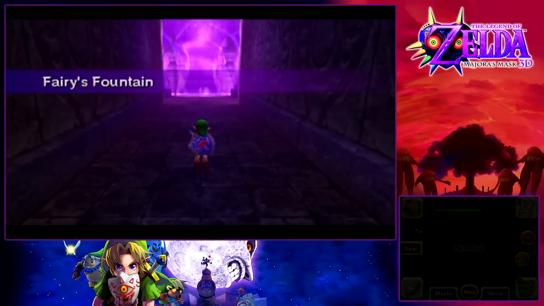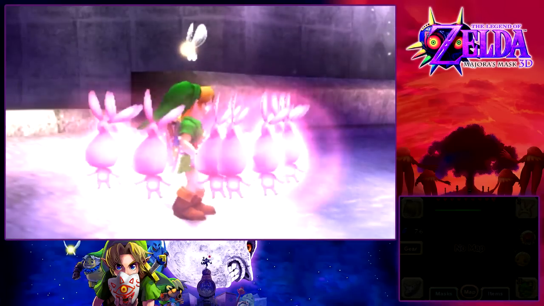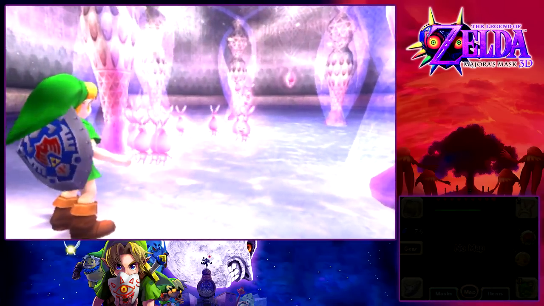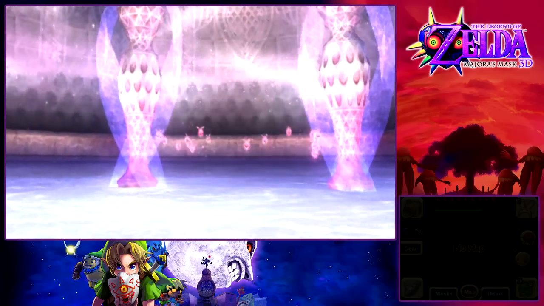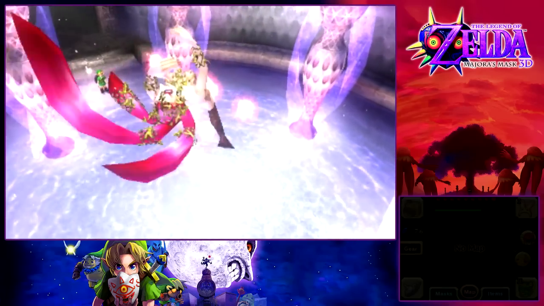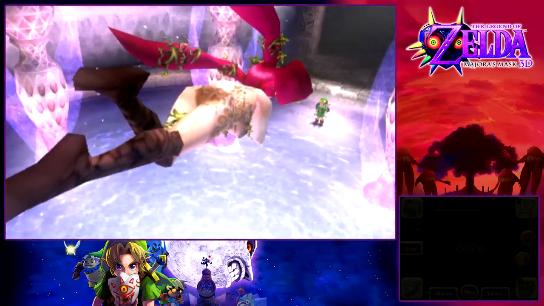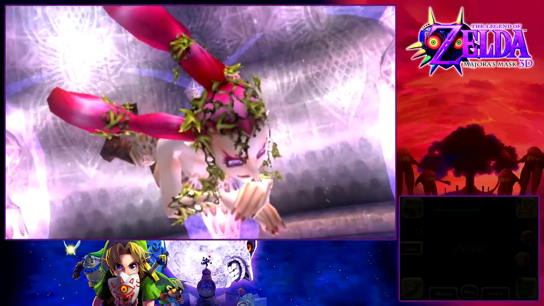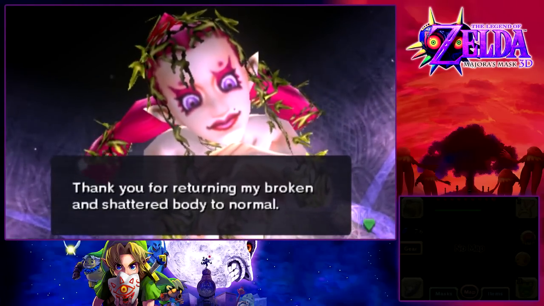And I'm going to take off my mask because it's more fitting if we do this with Link in his normal form. Be free, fairies! Be free! And reunite with the other couple of fairies that were just hanging out here and really didn't get destroyed. It's the normal-haired Great Fairy, the one everyone sort of recognizes with the pink, she's the Great Fairy of Power.